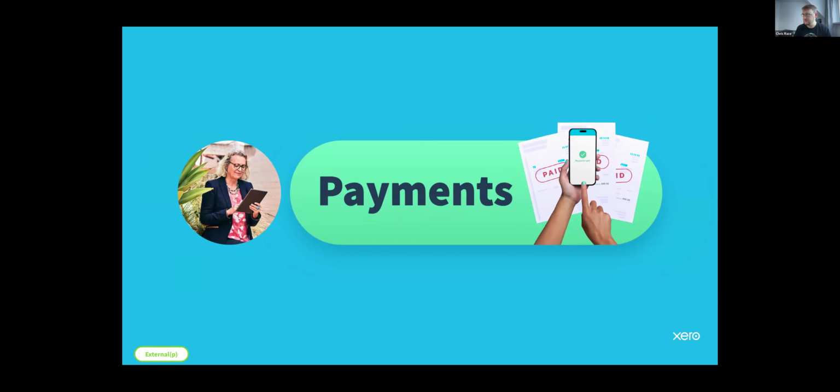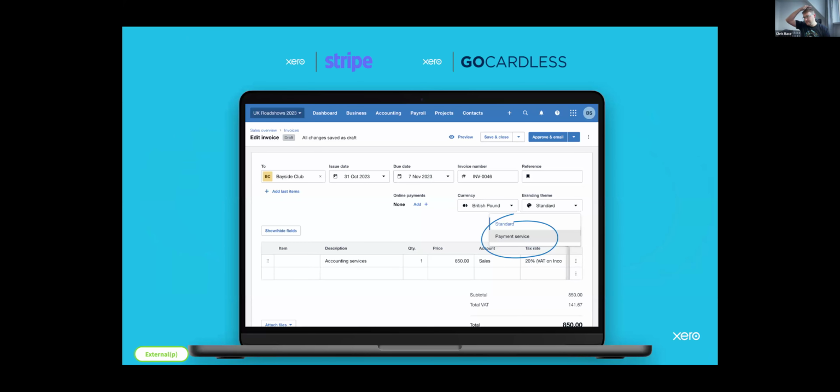Back to the good parts about Xero. So Xero payments. As we said, on the sales invoices within Xero, we saw that add online payments tab. What that means is that we can add either a payment service or a direct debit service, and we partner with Stripe and GoCardless. So if you are sending invoices to customers expecting to get paid through bank transfer, but perhaps your customers don't always pay you on time, you can add a payment service such as Stripe or GoCardless, which will then prompt the customer to make a card payment as and when they receive the invoice, or set up a direct debit so that recurring payments can be collected.